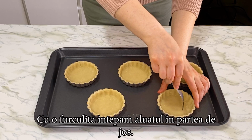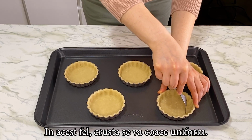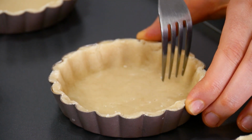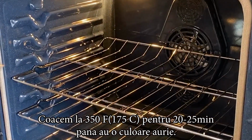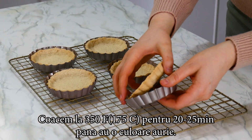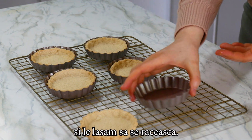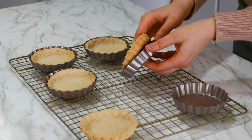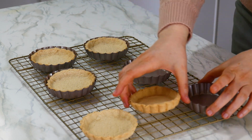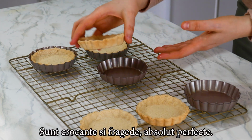With a fork, we make this little hole this way. This will help the crust to bake evenly. We bake them at 350 Fahrenheit for 20 to 25 minutes until they have a golden color. When they are ready, we remove them from the pan and we leave them to cool down. Look how beautiful they turn out. They are crunchy and flaky.